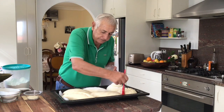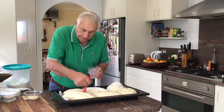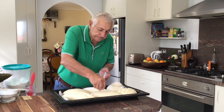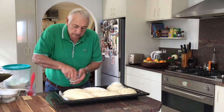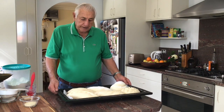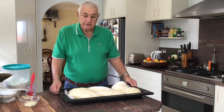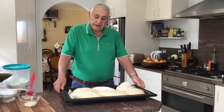And we'll do a couple of Viennas with sesame seed. I like to put a bit of water because the seed will then stick to the Viennas. Just a little bit of seed. Okay. There we go. Now, I'll put these in the oven and I'll leave them 25 minutes and then I'll turn them around. That way they'll bake even. Every oven's different, but this oven I've found that I've got to turn things around so they cook nice and even. So I'll go ahead with that.